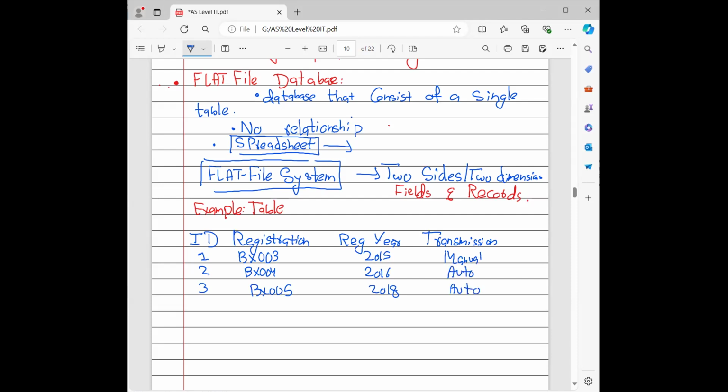The only thing I need to tell you right here is that this is basically an example of a table and it has no relationship with any other table. This is just a plain table. It's just like you are looking at a flat thing; it has only fields and records. It has ID 1, which can be considered as record one. It has nothing connected. So this is known as a flat file database. However, if you have a table which has different tables connected, that is going to be a relational database, which we are going to discuss.